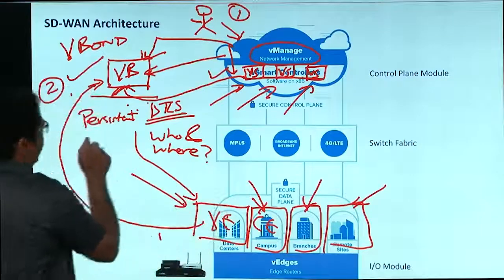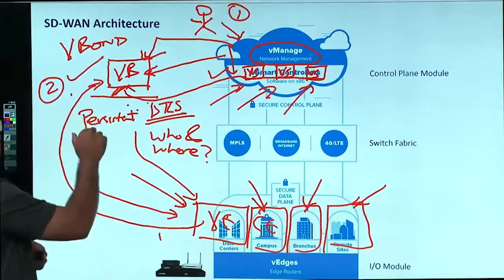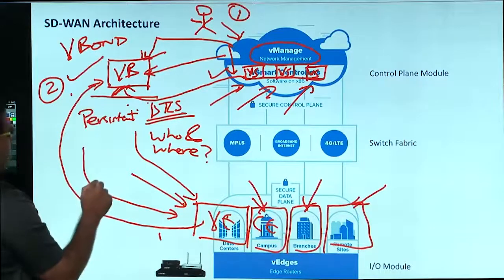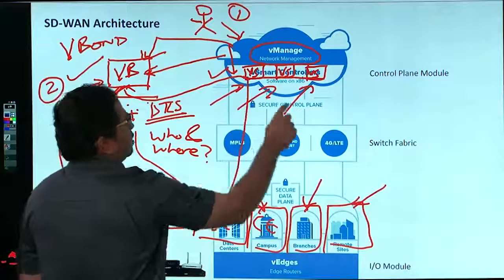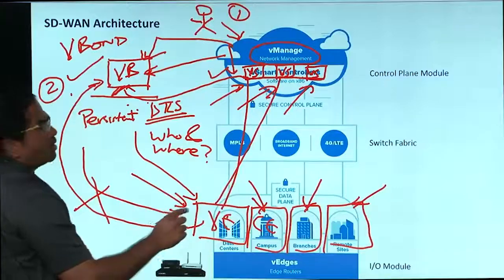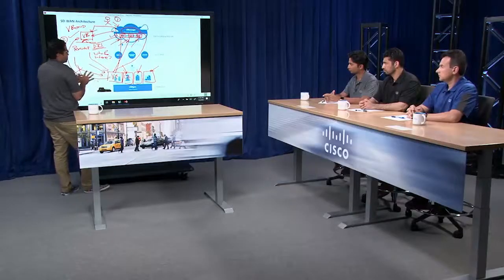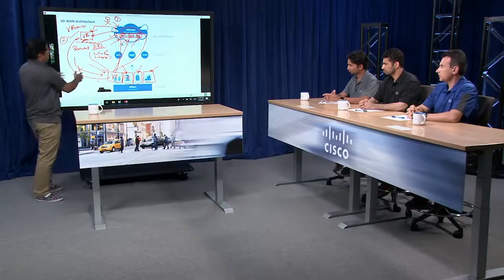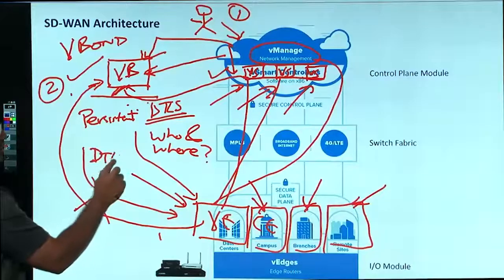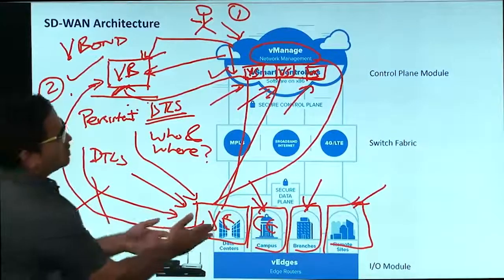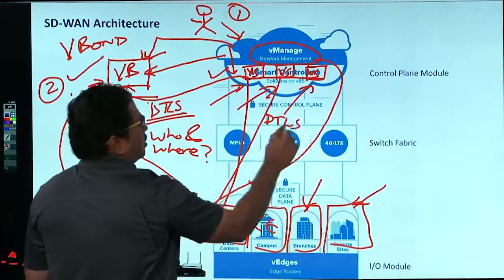Once the vEdge grabs this information from the VBON, it no longer needs a persistent connection to the VBON. It tears this down and proceeds to connect to a subset of the controllers and the NMS platform. So far, so good. Again, the connection between the edge and the VBON is using DTLS. The connection between the edge and the controllers could be either DTLS or TLS.